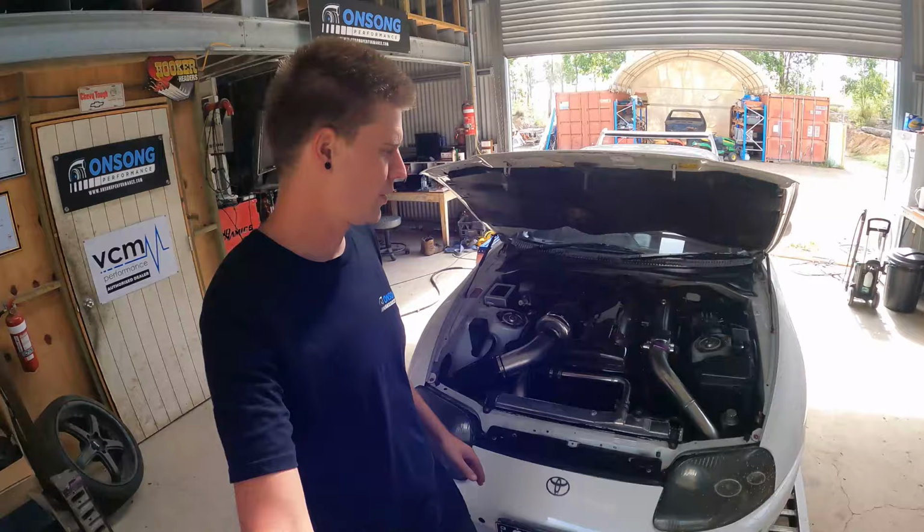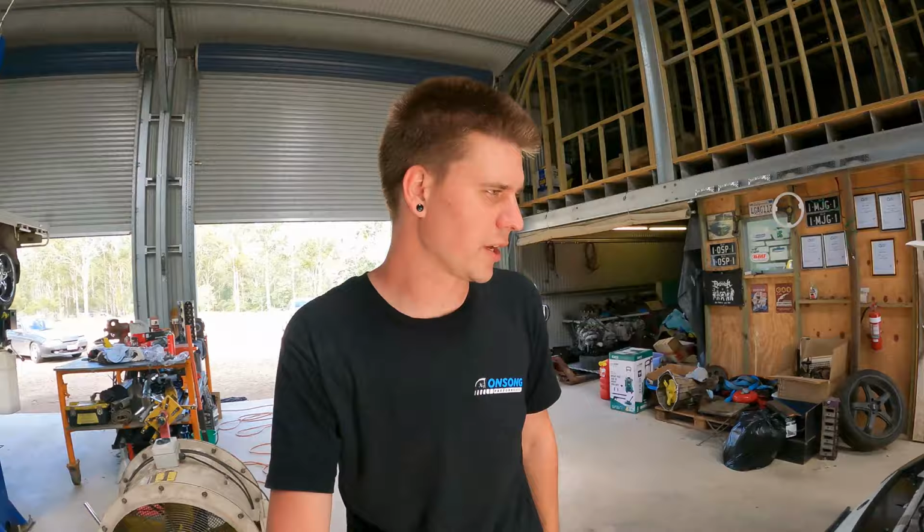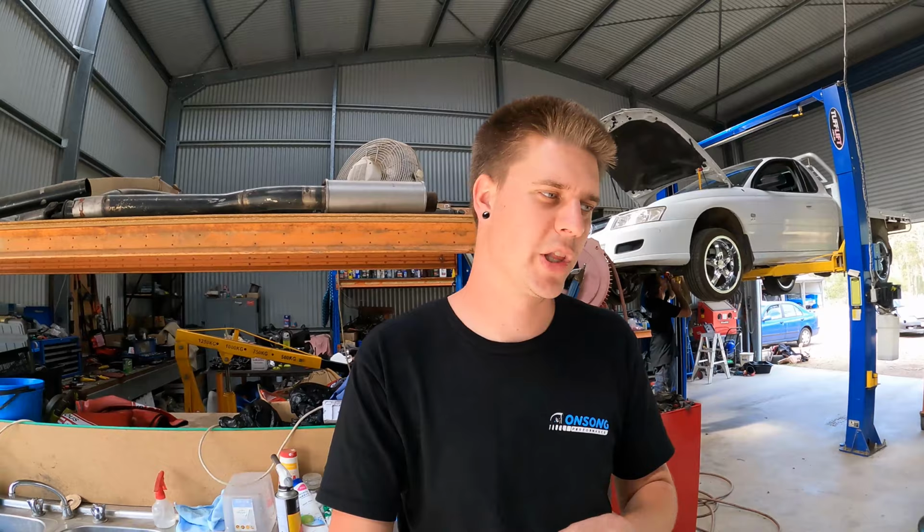So anyway, I've been tasked with a retune with the changing of the setup. It's a Link ECU on this thing. I just wanted to show off the car and show you some results. At the moment, it's got only a single Walbro 460. It's all still dash six fuel lines. And we've also only got a single plate DCS clutch, which is only rated to about 550 horsepower. So at this stage, it's going to be the clutch and fuel system that's going to hold this thing up.